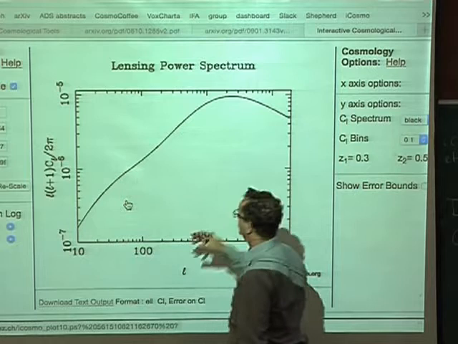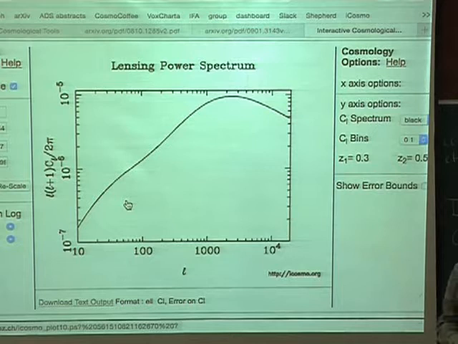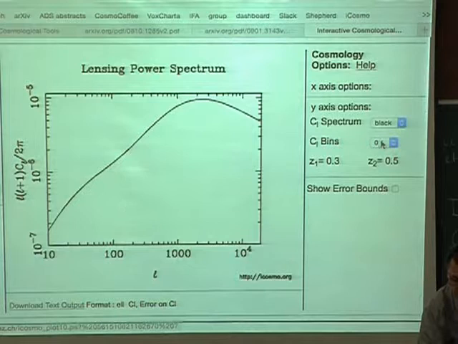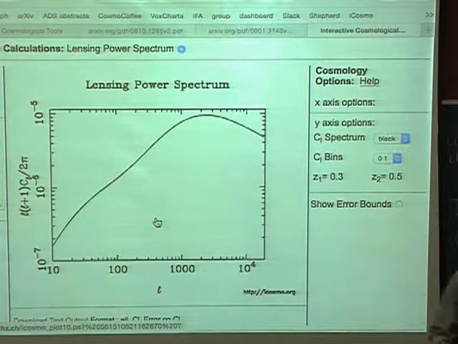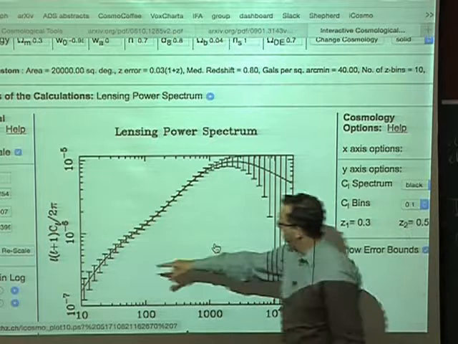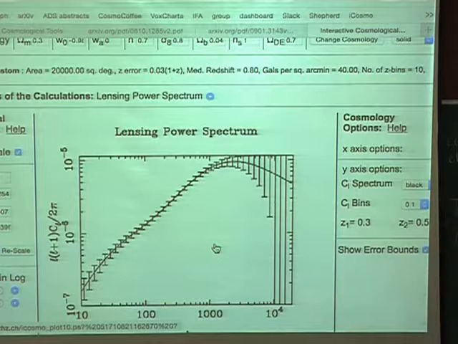This is plotted in the same kind of convention as the cosmic microwave background power spectrum. You remember the power spectrum for the CMB with its wiggles. It's the same thing, except in this case we're not plotting the fluctuations of the cosmic microwave background temperature. We're plotting the power of the weak lensing fluctuations. You can change the different bins. Now one thing you can do is show the errors that we expect for this survey. We've selected LSST, which is a future survey. We can show the errors that we expect. LSST is expected to give us a measurement of this power spectrum with one sigma precision given by these errors. The measurement will be excellent in many bins.